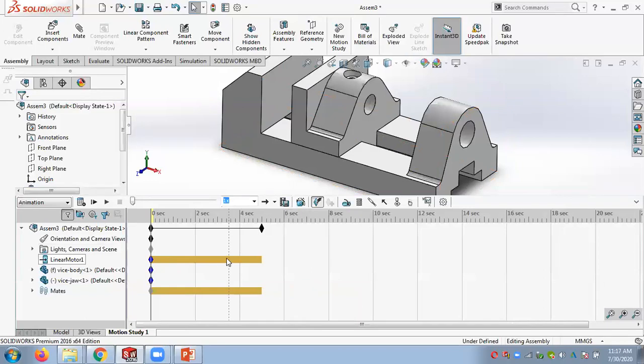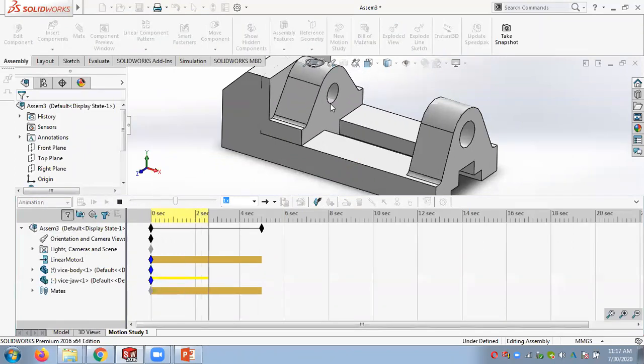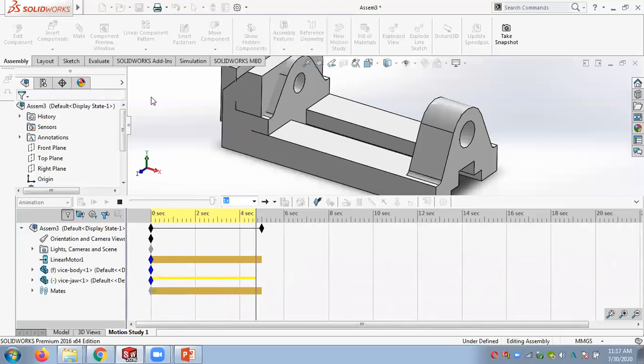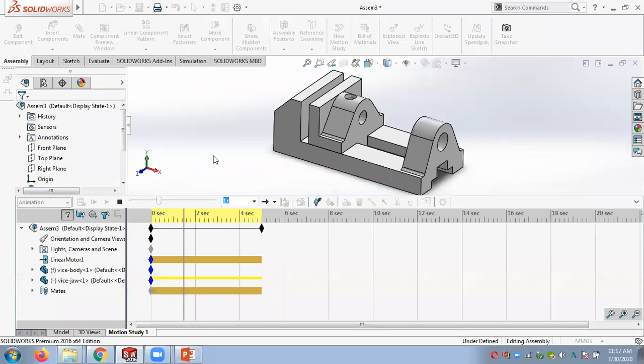And if you want, you can turn off the motor here. After 2 seconds, we can turn off the motor or change the speeds. A lot of things can be done, so later we'll discuss them. For the time being, I will do some simulation and see whether this is going to work. So this is working, it's penetrating. The software doesn't know whether there is a barrier here or not, so it will do it. So this is how we do a basic animation in SolidWorks.